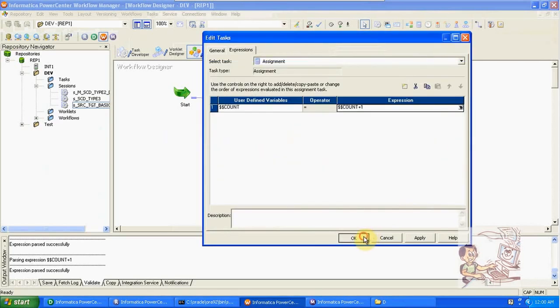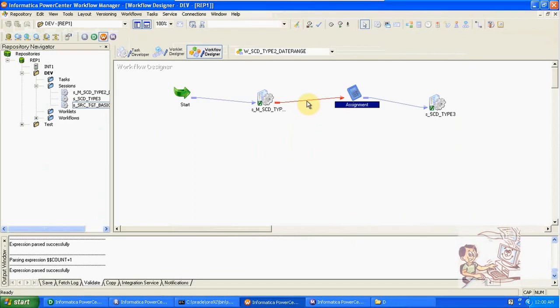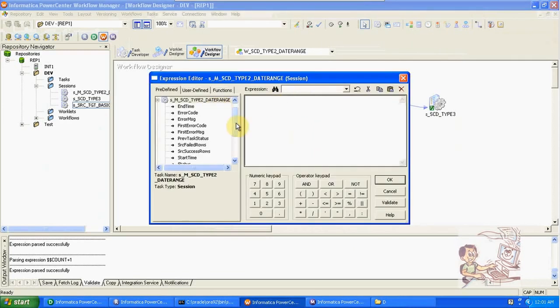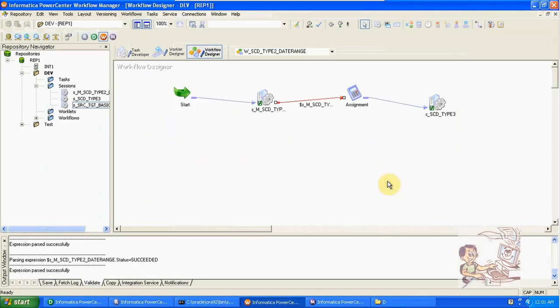Okay, for every execution. So here I'm creating a condition: the first session status equal to succeeded. So when this session is successfully completed, then only this assignment task will run.